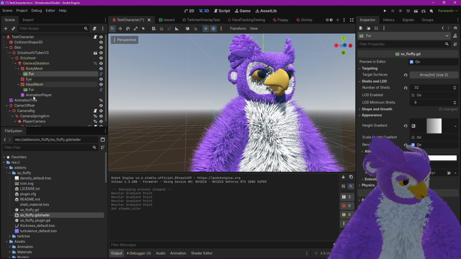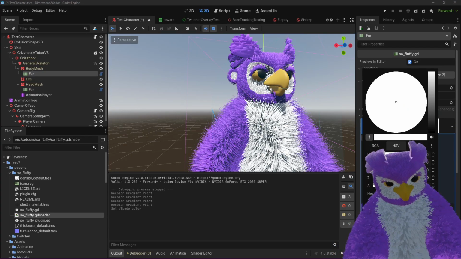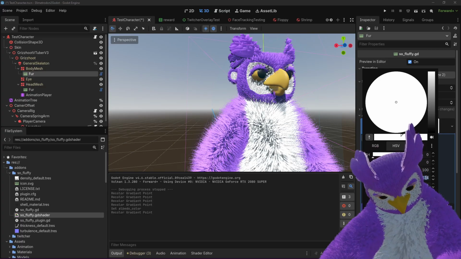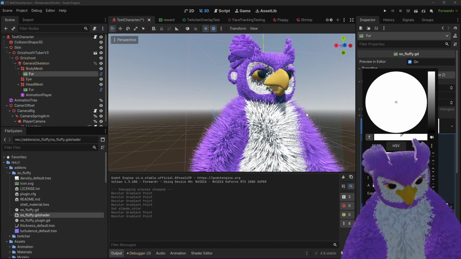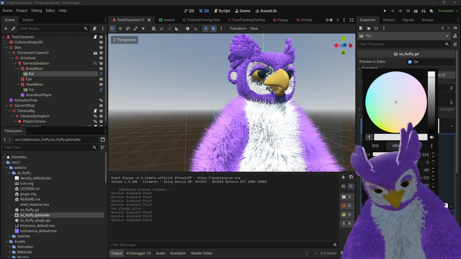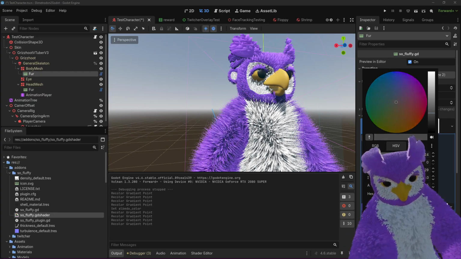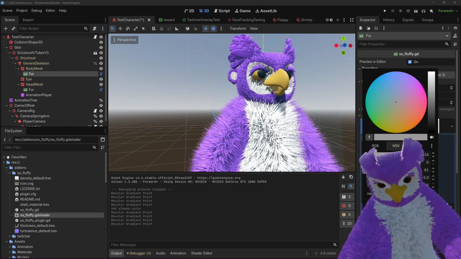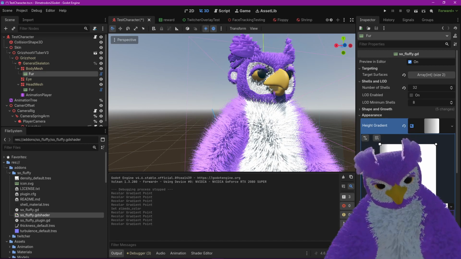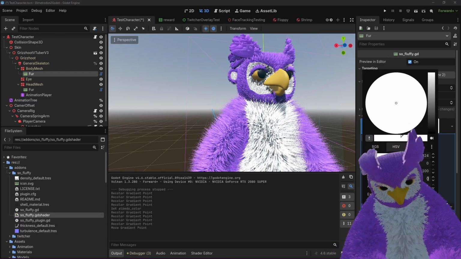Yep. And then maybe just the. Okay, so let's set this to like 0.5 maybe. And then set this to almost white, but not quite. And maybe we okay, maybe yeah, we put this back to 2.